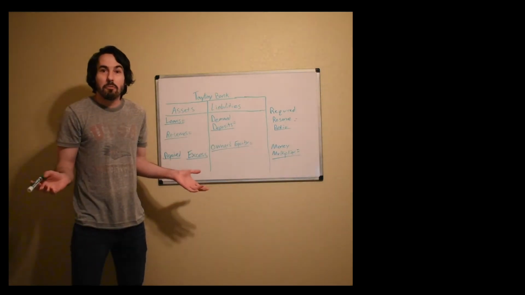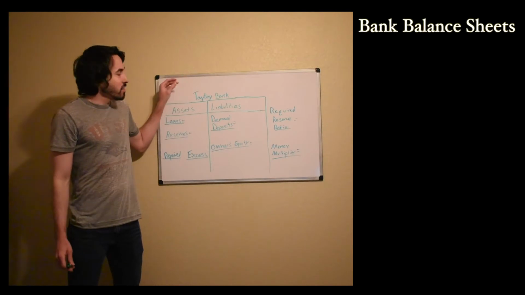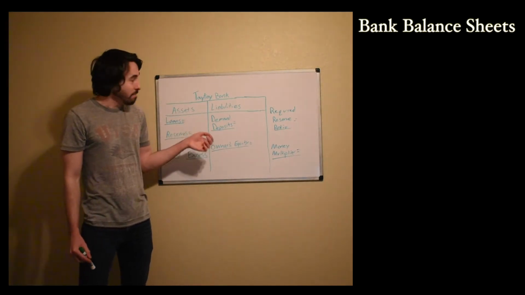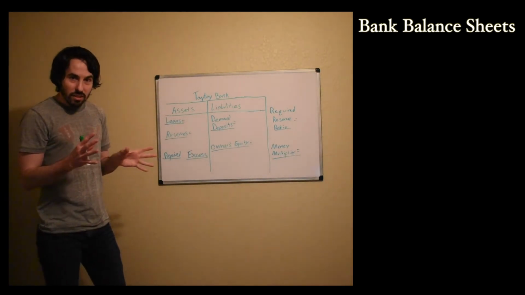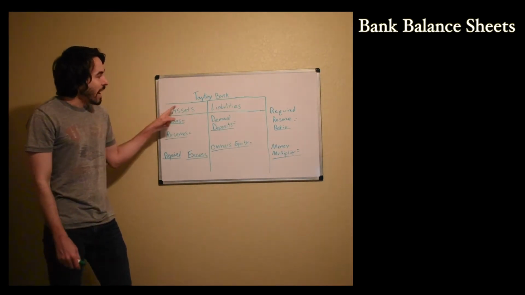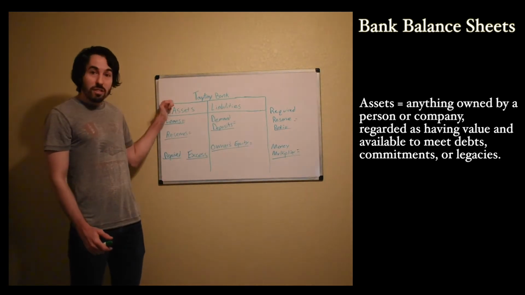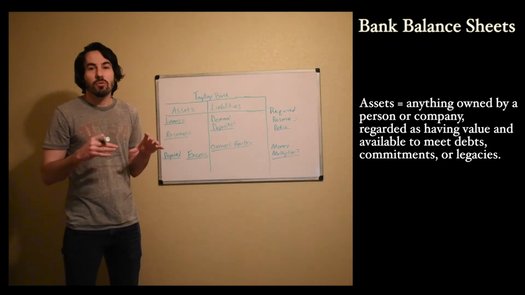Before we can talk about how banks create money, first we have to talk about a bank balance sheet. So this is a bank balance sheet for a bank called Tay Bank. Thank you for banking with Tay. On a bank balance sheet, you're going to see two sides: assets and liabilities. Assets are things that you own that can make you money in the future. They're things that you own that are worth money.